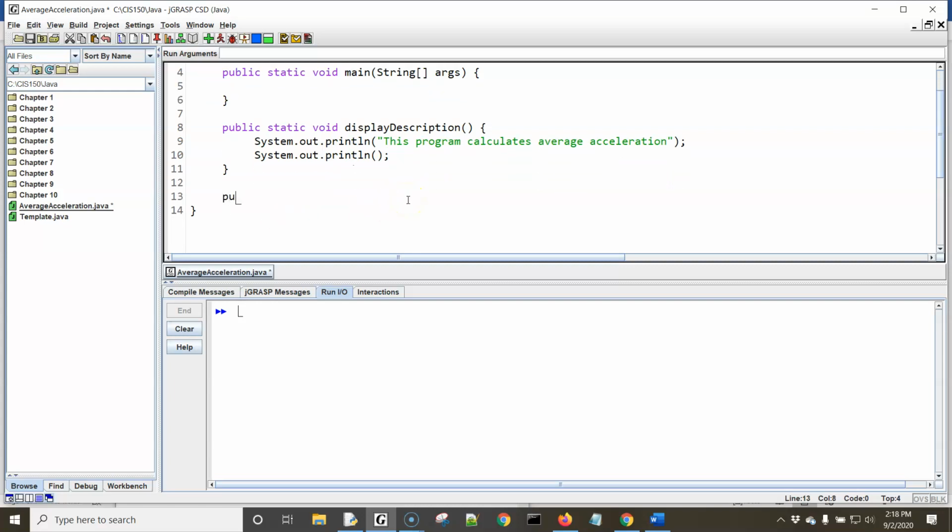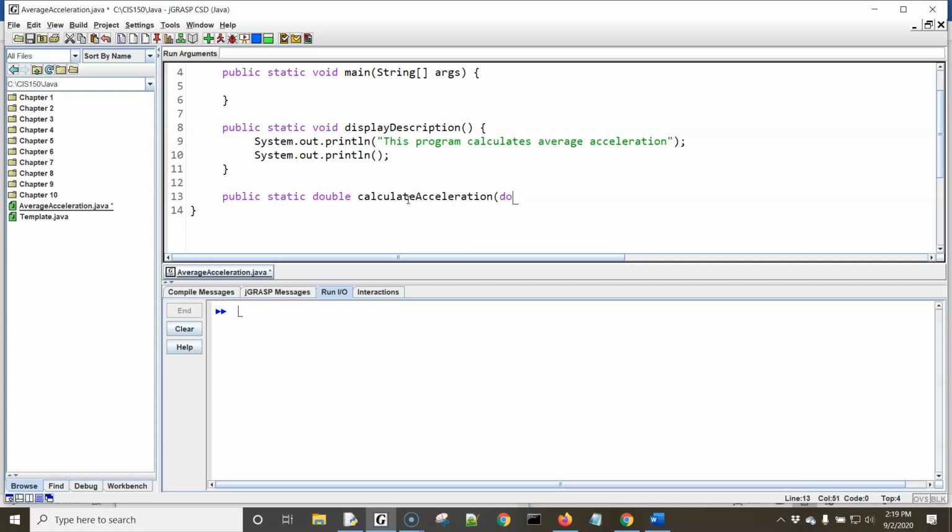So this will be a public static method, and what it will be returning is a data type of type double. So that's our return type, and then we will type in our method name, calculate acceleration, and then we need to specify our parameter list.